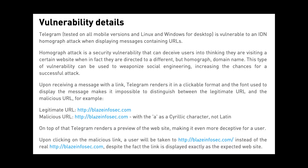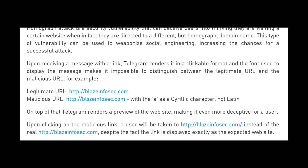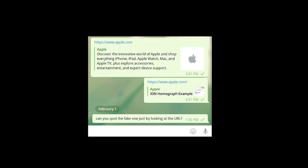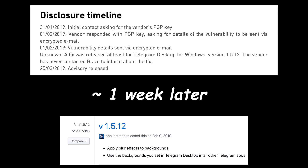In February 2019, a bug was found that relied in part on Telegram's link preview generation. Using what the researcher refers to as a homograph attack, a hacker could type out a normal link, let the preview generate, then replace the link with visually identical characters like Cyrillic, and redirect the user to a malicious website that installs malware on their device. It was quickly patched.